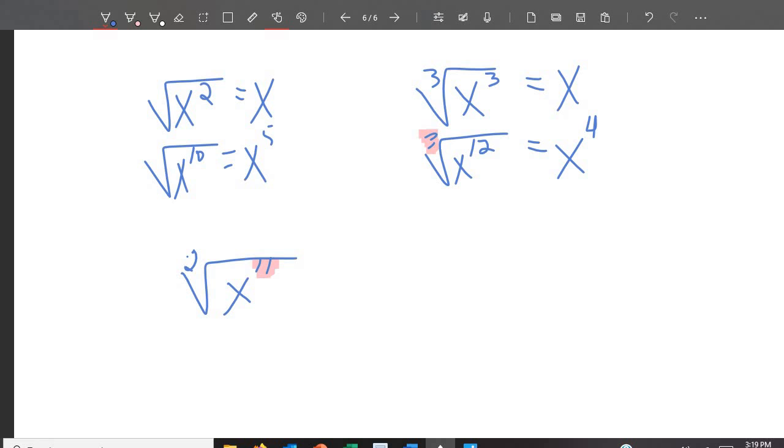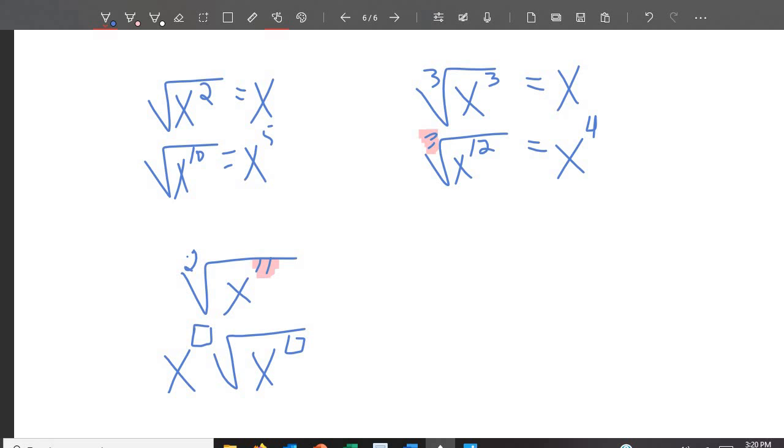when you're working with these variables, your answer will have a variable on the outside and some exponent. You'll have the same variable left on the inside, and it's got an exponent. So in other words, if it doesn't go evenly, you've always got a remainder. When you're working with roots, if the exponents can't divide evenly, you're going to have something remaining under the radical sign. You're going to have a remainder.